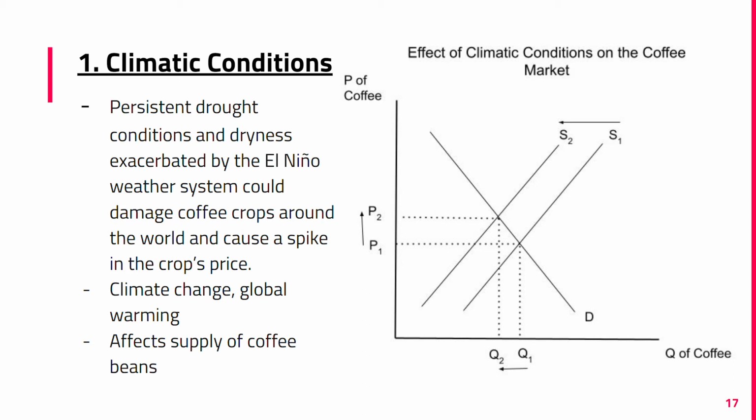Now we can see from the supply and demand graph that the supply will clearly decrease based on global warming. This will lead to the price increasing for coffee beans as there will be less supplied, and then the price increasing will cause the quantity demanded of coffee beans to decrease. Now, this is a non-price determinant of supply, as climate change is currently seemingly irreversible, and it will just get worse as time goes by, and this will definitely decrease the supply of coffee beans.